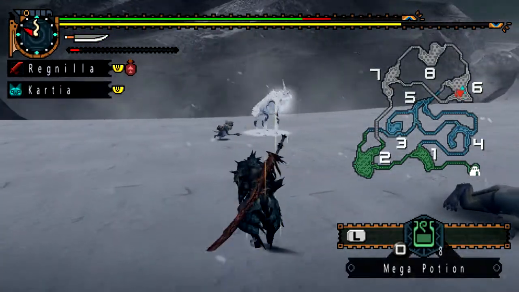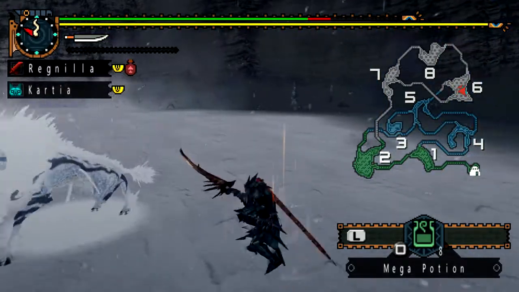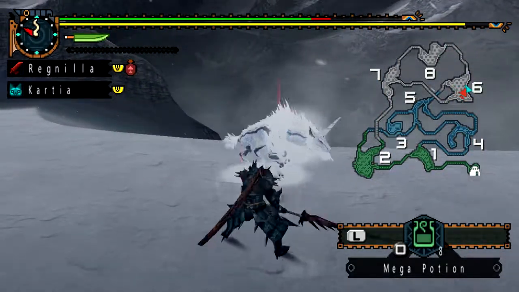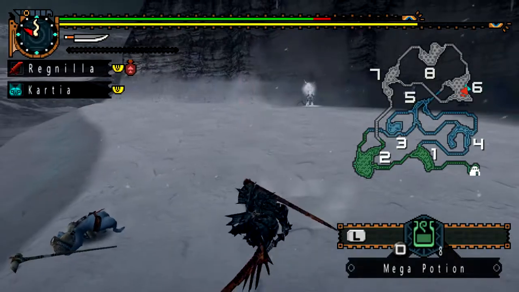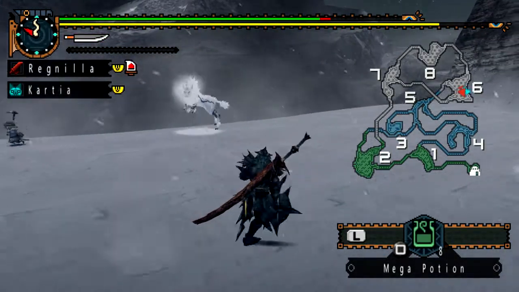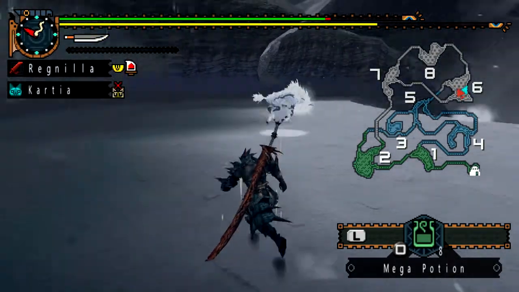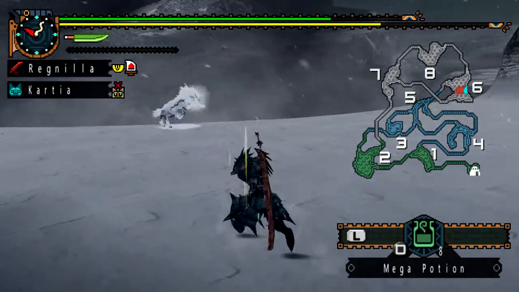Kirin is the smallest of the Elder Dragons, and even at its largest size, it's still the smallest Elder Dragon of all of them. And this guy is tiny, and he can be a bit of a challenge.